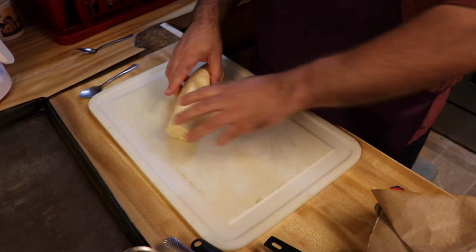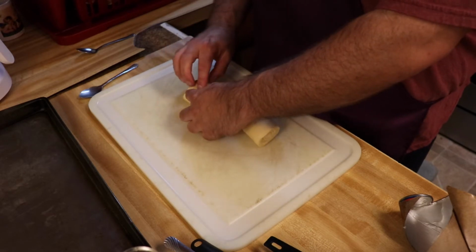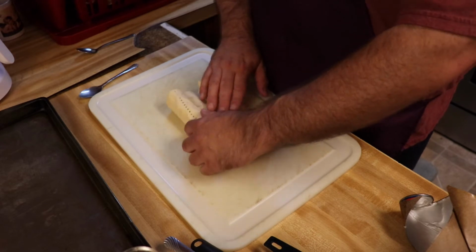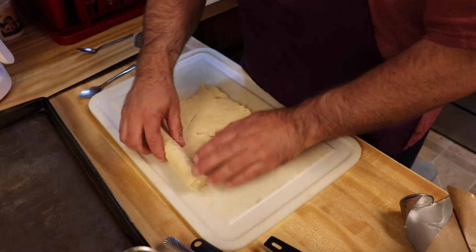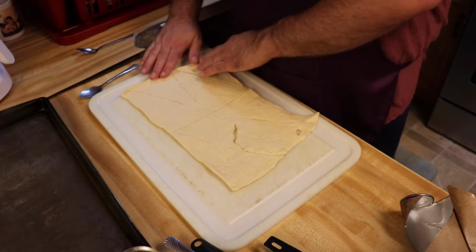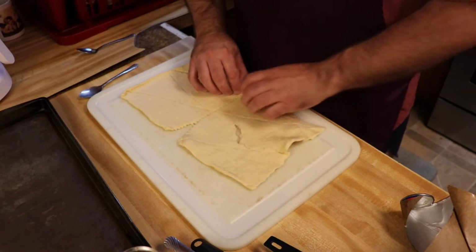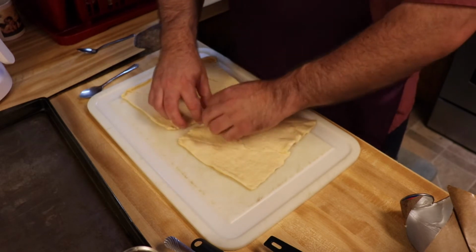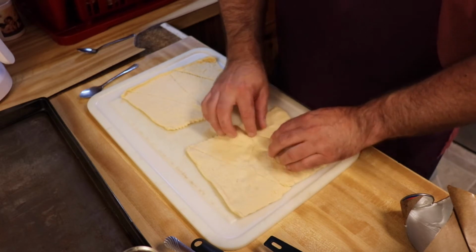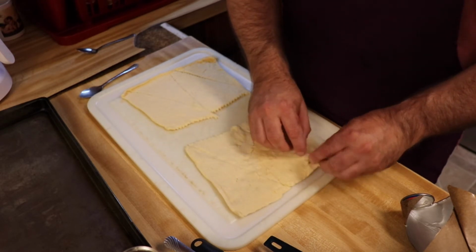Let's see if I can get this peeled off. We're just going to take these and smush the seams together in that little broken spot. If you don't have the seamless, you can get the seamless ones of these. You can find those and it'd be even better.